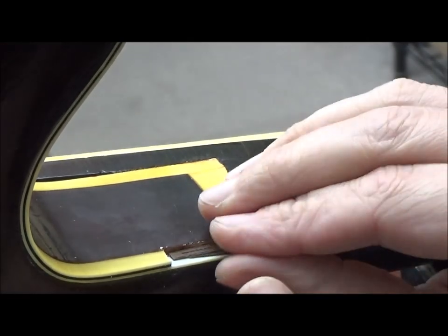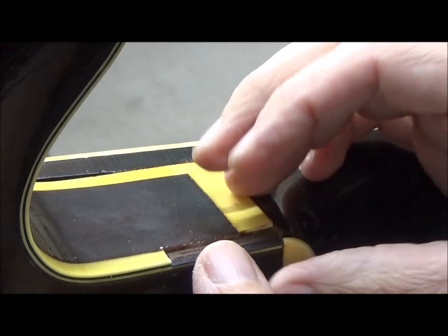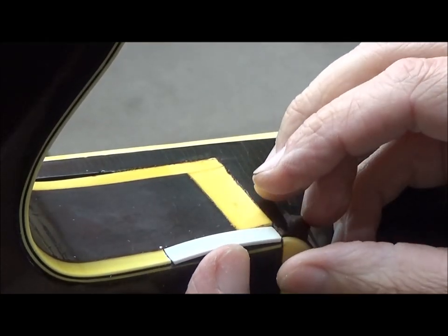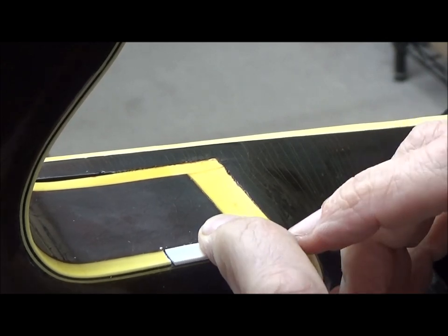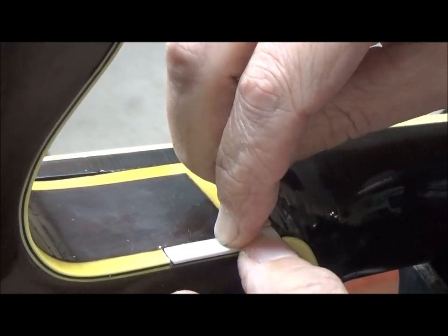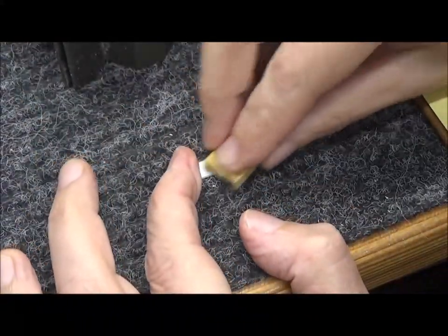Does anybody want to guess what kind of veneer I use here? Well, the dark brown one there, it's a dark brown with black stripes. It's a very rift looking or quarter sawn looking. Okay, it's Wenge wood.